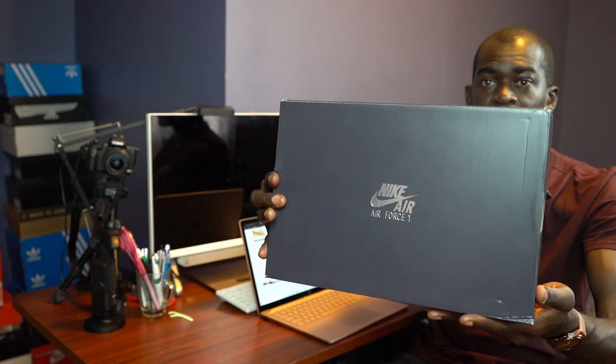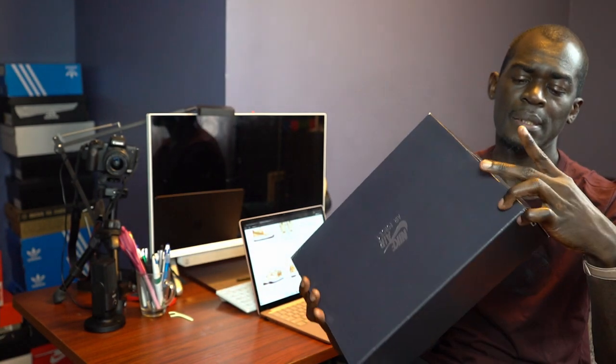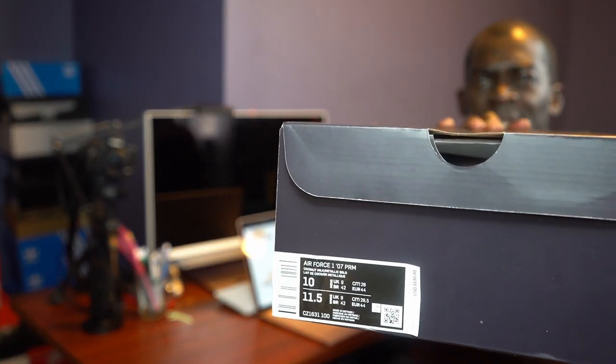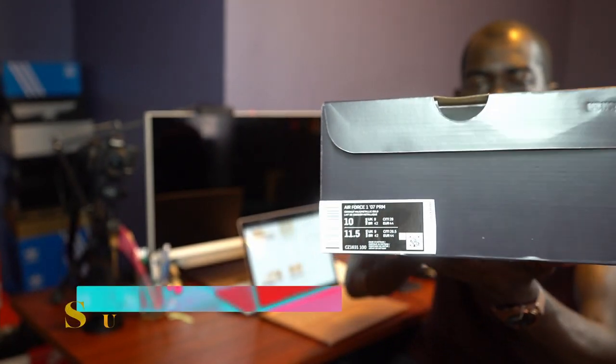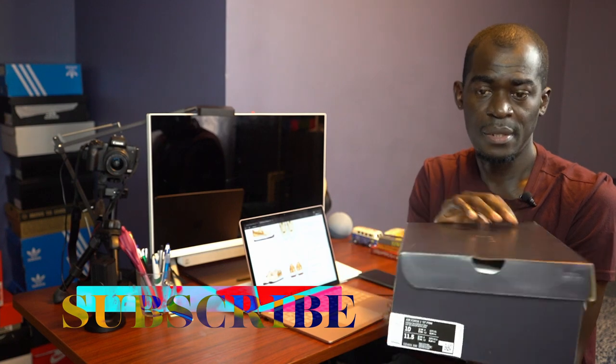And as usual, Air Force One comes in this black box with minimal writing on it. Just at the front you have the Nike Air Force One, and that's about it. Just a black box, and then you have the writing at the back and the sizing here, which is a size 10, which I don't think I will be wearing because of how light the color is. Alright, so let's unbox these.